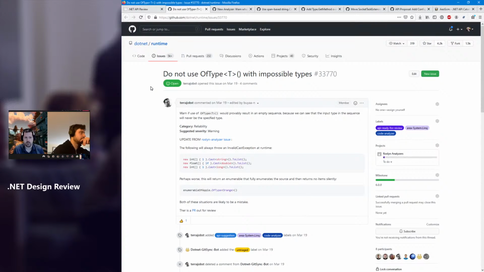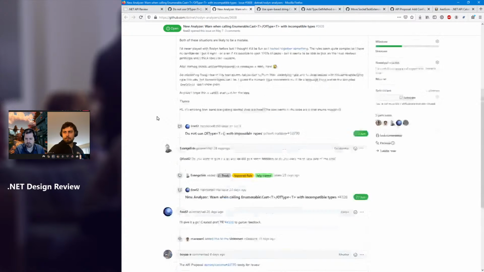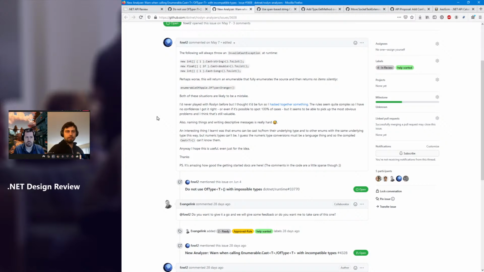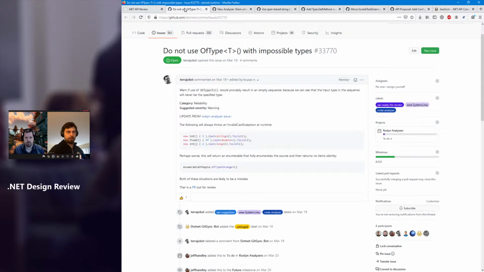And if they don't match, then we throw the warning. This seems reasonable. The compiler already notifies you if you have a static cast that it knows is going to fail at runtime. There would be no fixer for this one. We could cause a compilation problem if we did. So just the warning. Also, we already have someone who jumped in to create a PR for this, but it happened because they created a PR before we decided to do weekly triage on the runtime side and approving them as API proposals. So we just asked them to wait for this to be approved.